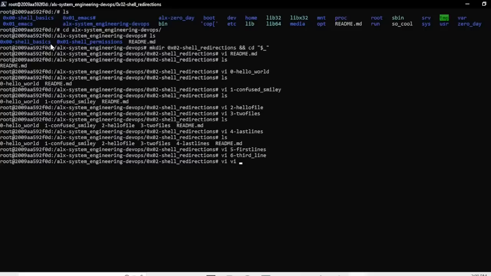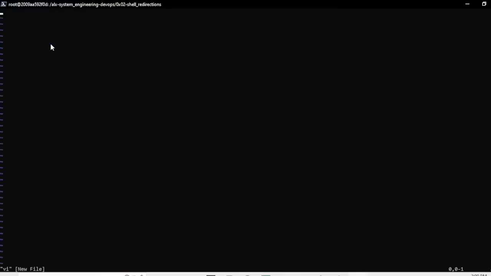So for some of the next tasks, I'm just going to simply run through them because of time. So for our task 7, we are asked to create the 7 file, and I made a mistake here.